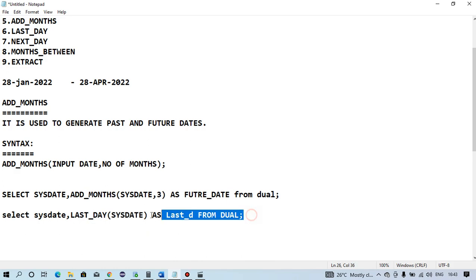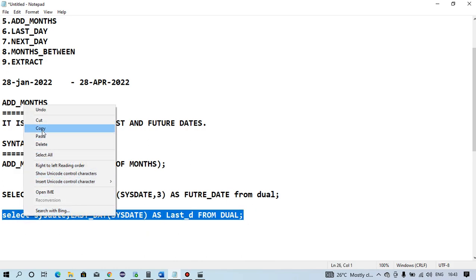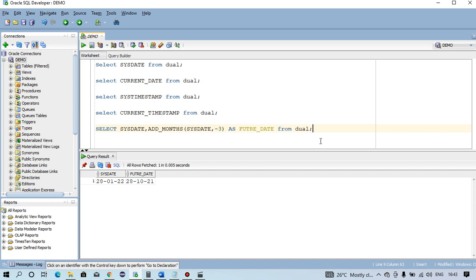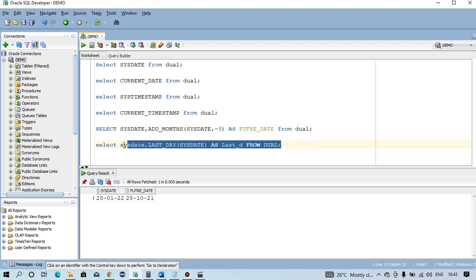Now if I execute this particular query, see what will happen. See, it generated this month's end date. So whenever you want to generate each and every month end date, we provide this last day function.